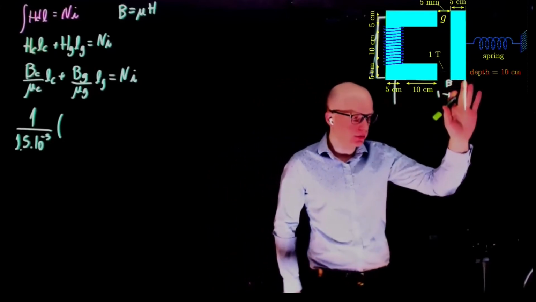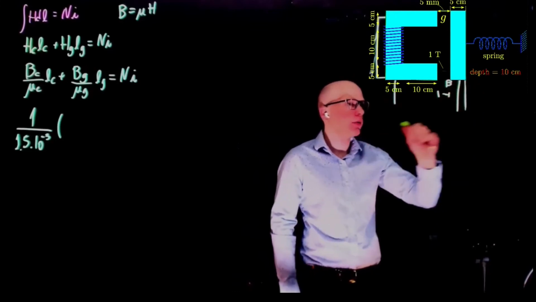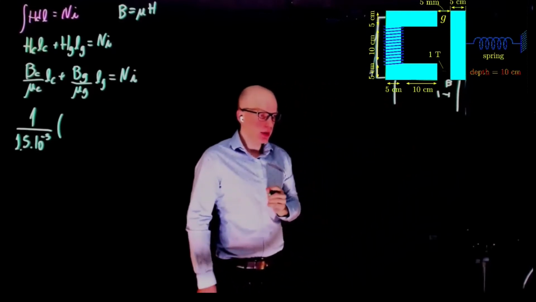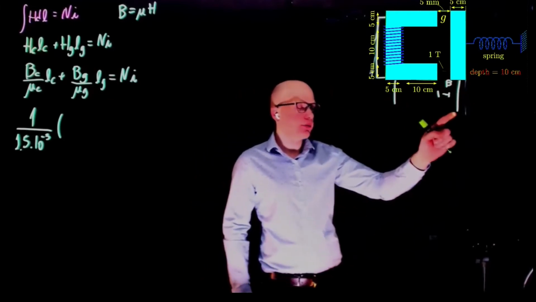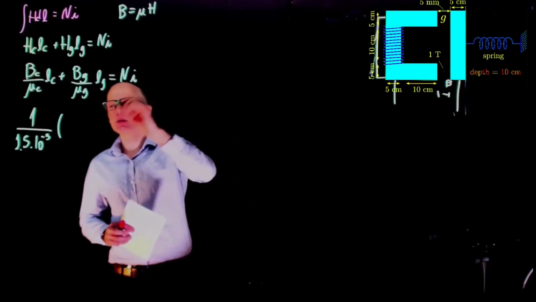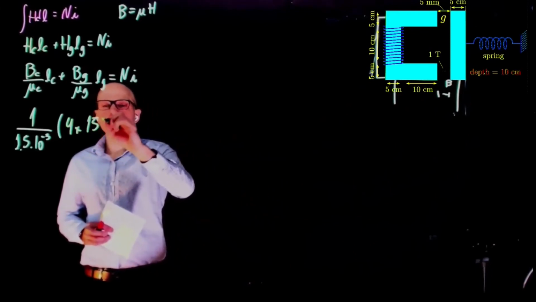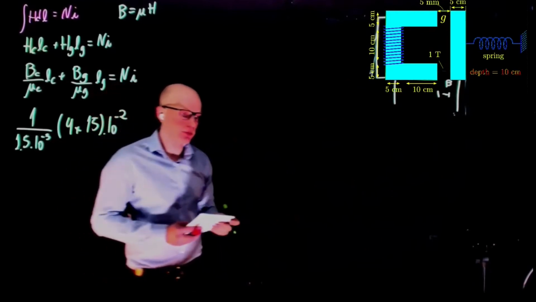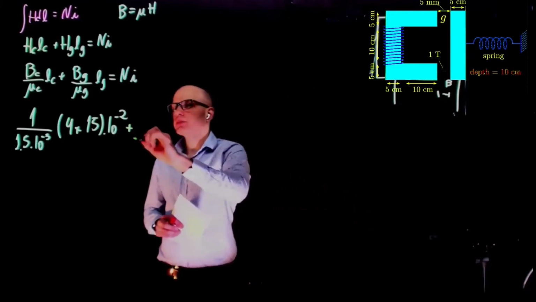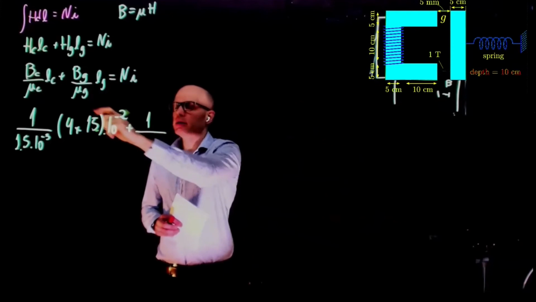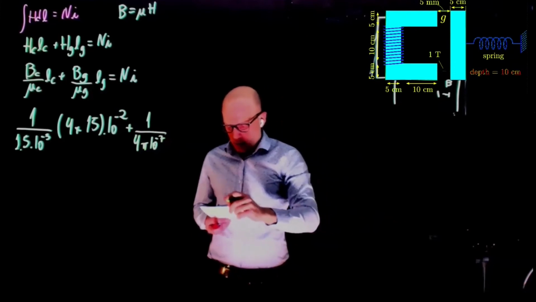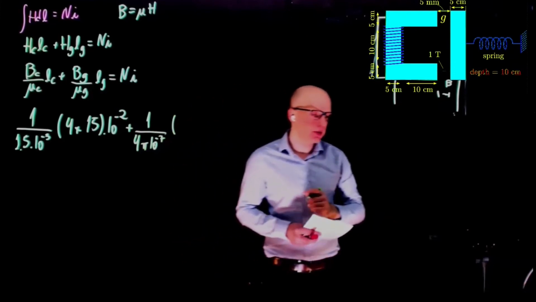Sorry, this should be in the middle. A bit misleading here. It should be right in the middle there. What is that distance? Also 15. So if this is also 15, then the top here is 15. So I have 4 times 15. Is that clear? 4 times 15 centimeters, so times 10 to the power of -2. Plus B in the air gap, which is also 1 Tesla, divided by the permeability of the air gap. That's 4 pi times 10 to the power of -7. That's air. And what is the length of the core path?